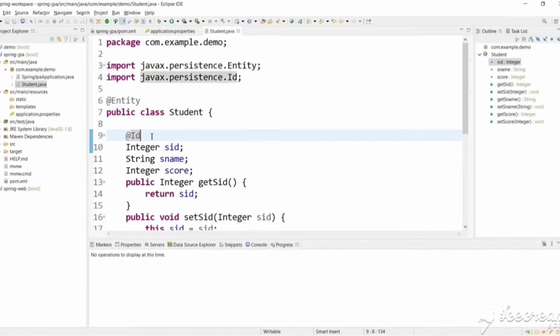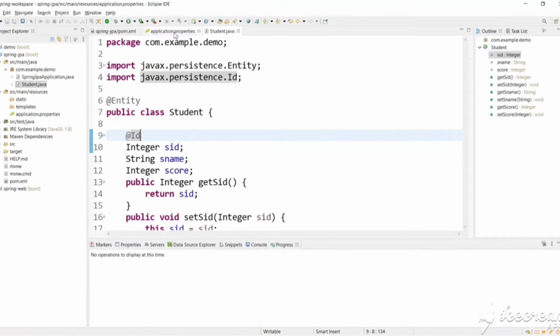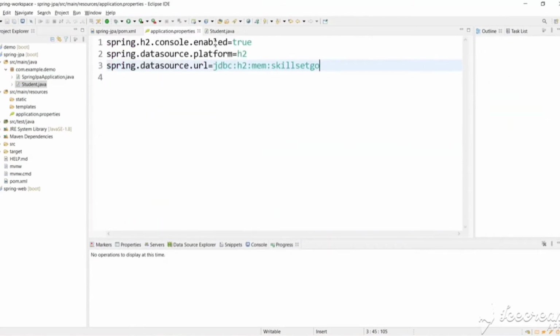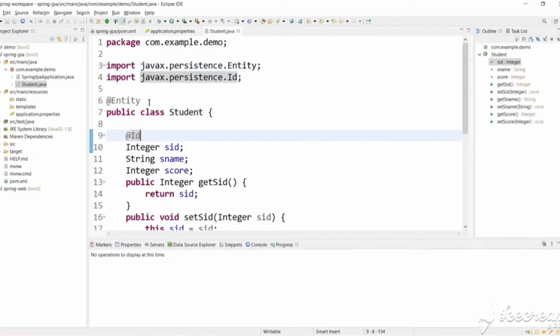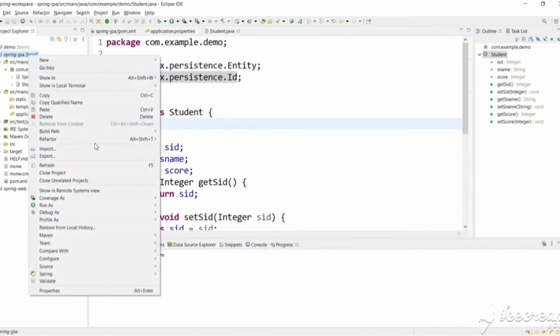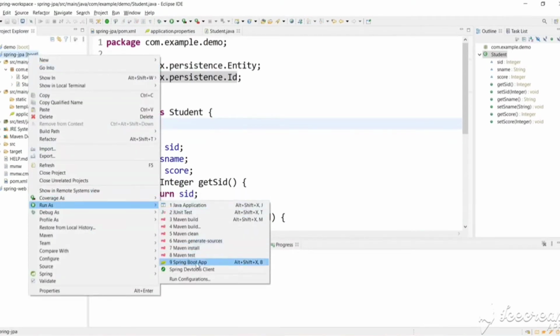What we have done up to now is we have configured our database and we have set a table. Let's run this project and see the content of the database. You can run this project as Run As Spring Boot Application.